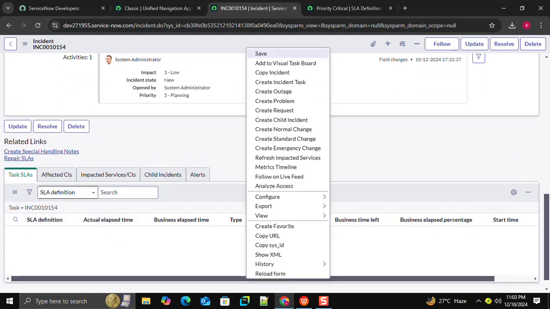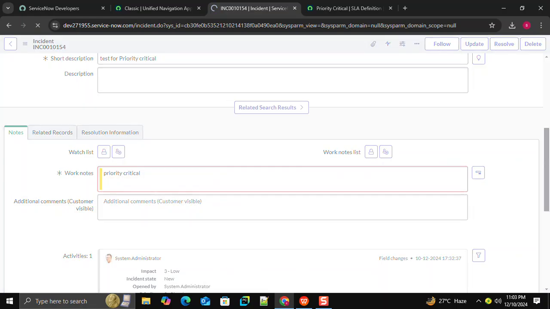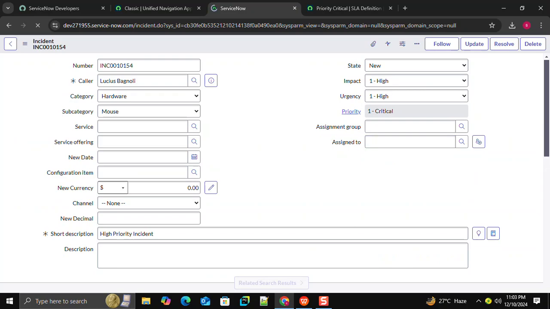Do the map nodes. Save this. When you select the priority as critical, you can see this one, right?